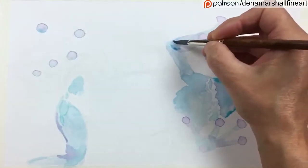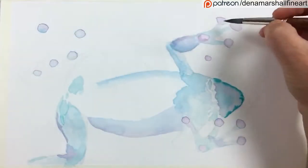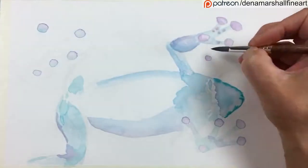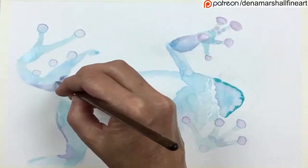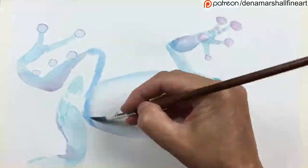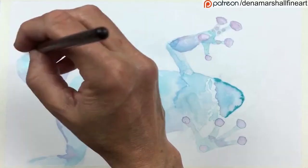Most of what you can see me doing here is a lot of blending with water. I don't want any hard edges here other than the very outer edges of the frog, so you can see me dropping in color and then blending out with water to give that softness to the edge of each shape and also to blend into the other colors. I'm also using the two different colors to separate out the lights from the darks — putting those purpley, pinky colors at the bottom of the frog, his back legs, and the bottom of his arms to map out the shadows.